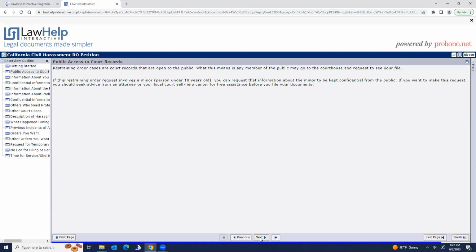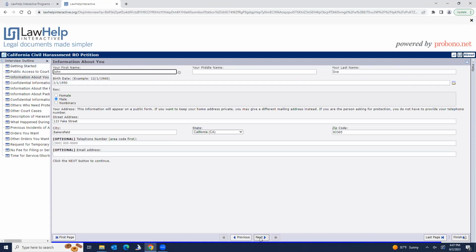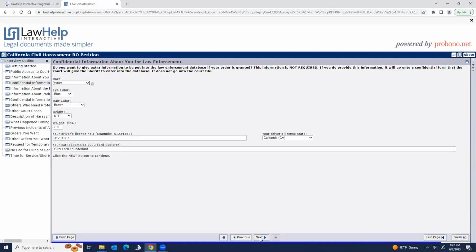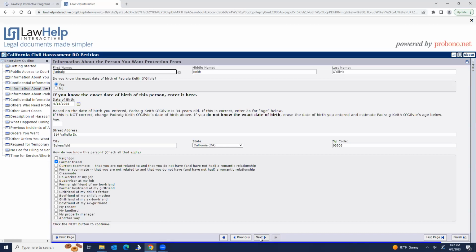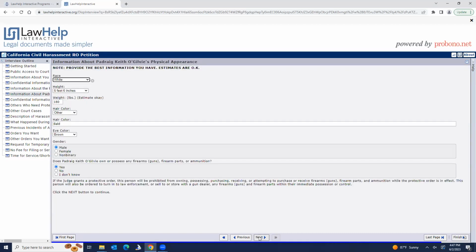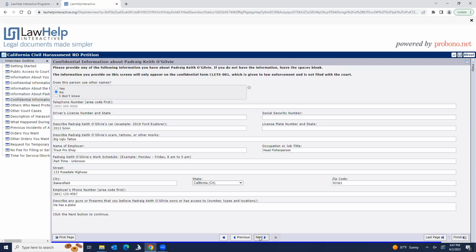So we're just going to hit next and keep in mind that it is not important here what my answers are on the screen. This is just to illustrate that you're going to be filling in the information as it requests on the interview program to the best of your ability. So we're going to fill in that one because that was left blank, and that's the point of reviewing, is making sure everything has been done in its entirety. So we've just gone through and given answers to all the questions that we can.